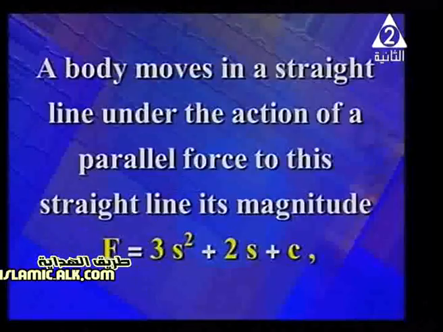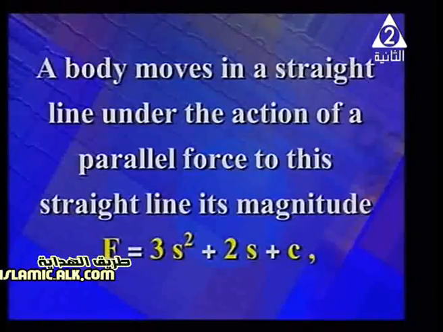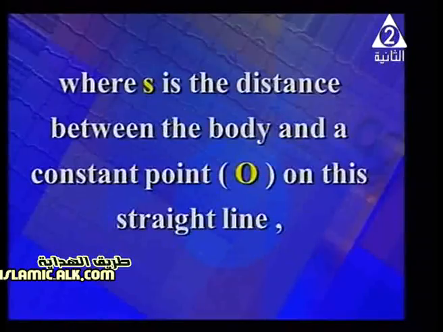Another example. Dear student, this example is very important. We have a body that moves in a straight line under the action of a force parallel to this straight line. Its magnitude is F equals 3s squared plus 2s plus c, where s is the distance between the body and the constant point O on the straight line.